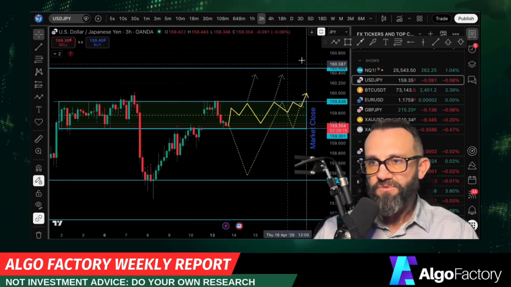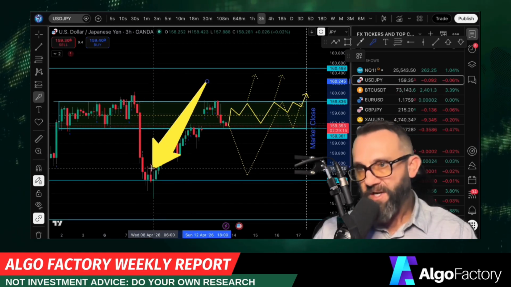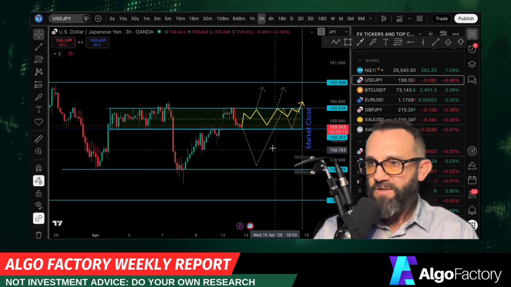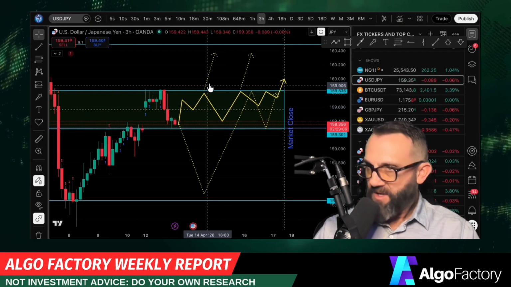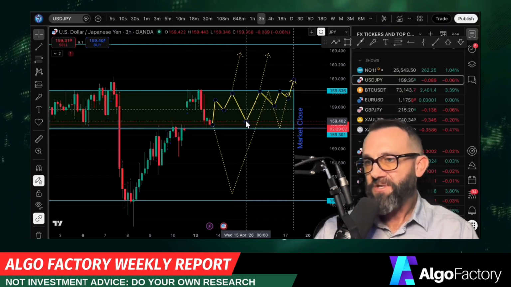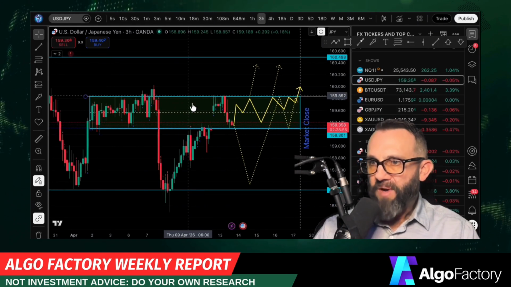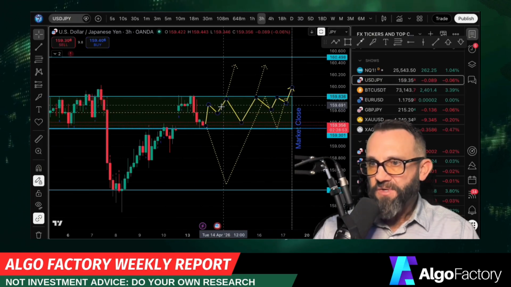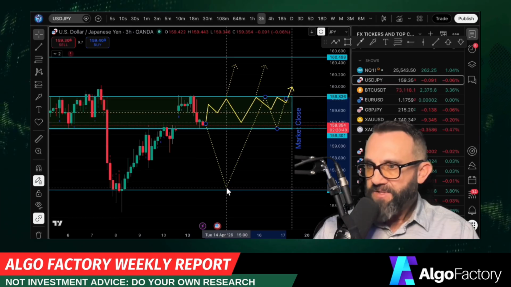And it can even do like it did back here where it fakes a break to the upside and then gets slammed down by some kind of news. So this is why I'm not really doing an in-depth forecast on this. I think it gets sideways. Now, if it breaks up, it will probably break upwards because high time frame, this is bullish, but there is some pretty strong price action resistance. There are a lot of bears that are going to want to sell up in this area. So price could actually break down and might even head to this lower bound down at 158.30.